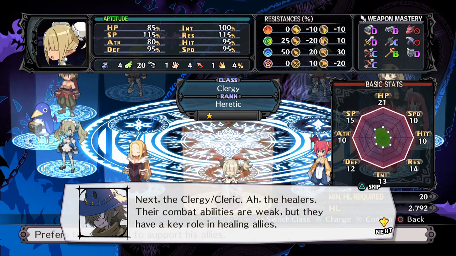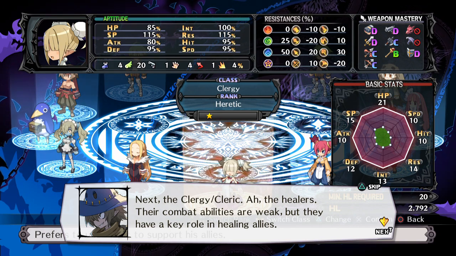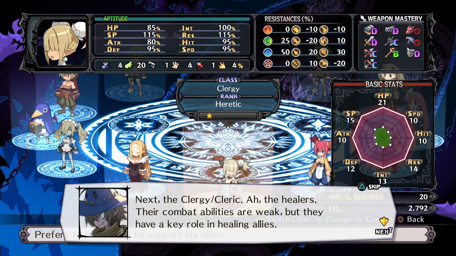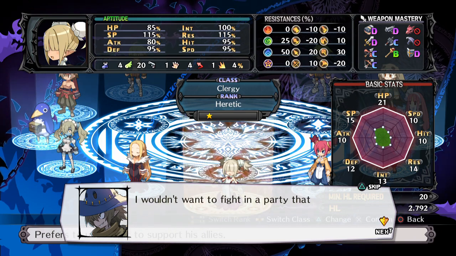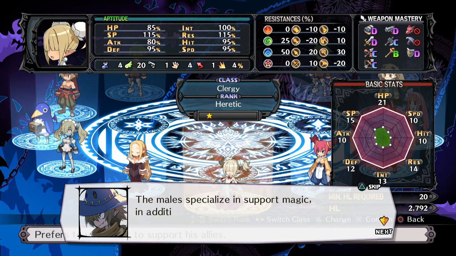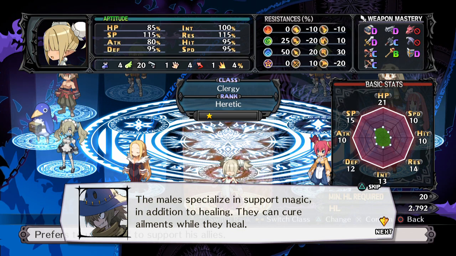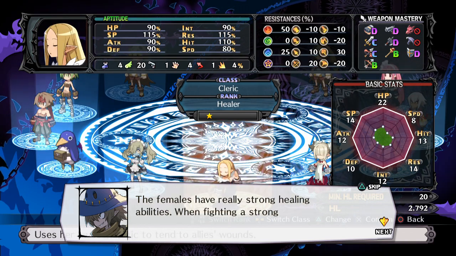Then we got the clergy cleric. The healers. Their combat abilities are weak as hell, but they have a key role in healing allies. I wouldn't want to fight in a party that doesn't have any healers. Males are in support magics, like buffs. In addition to healing, they can cure ailments while they heal.